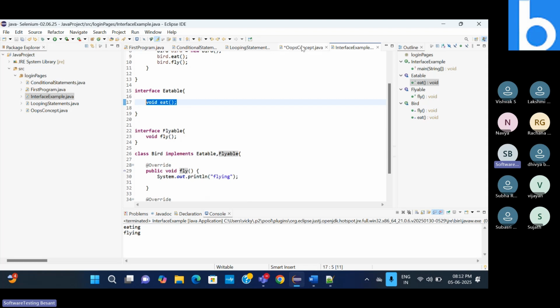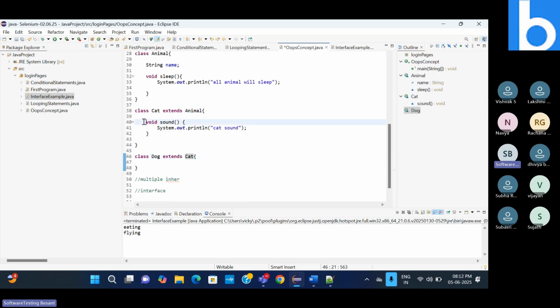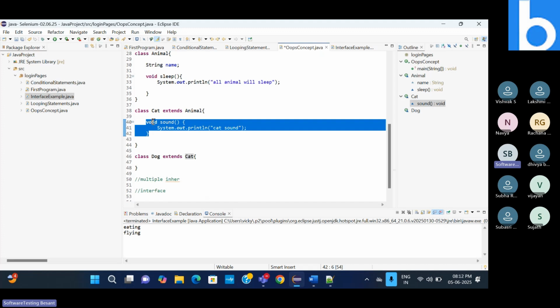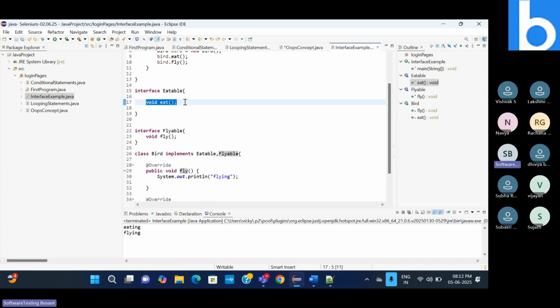Whenever you declare a method, it should be declared like this: return type, then method name followed by open and close brackets, and then open curly braces and close curly braces. This is called the body of the method. But in an interface, we can declare an abstract method without any body. So the body of the method should be implemented in the class which is implementing it.